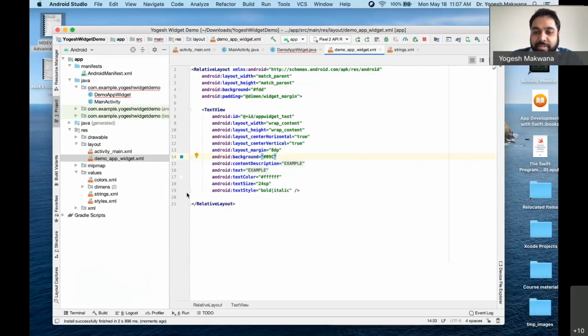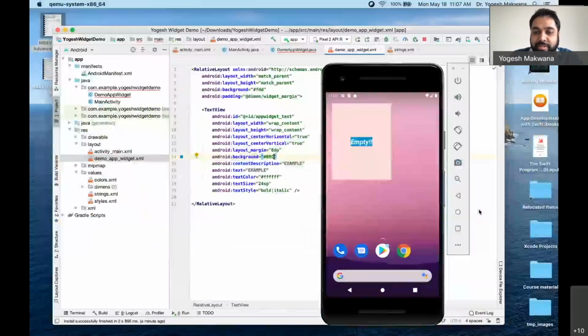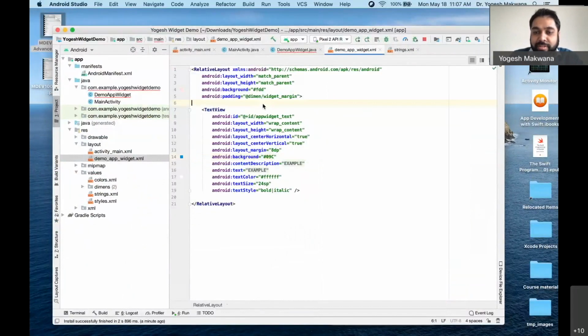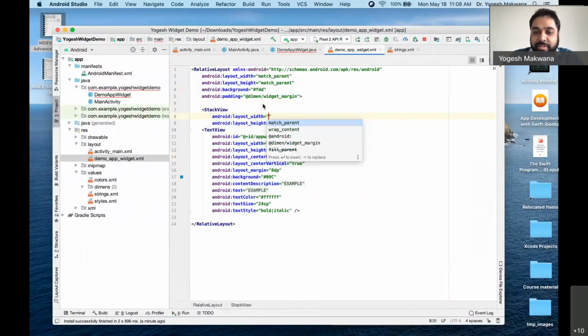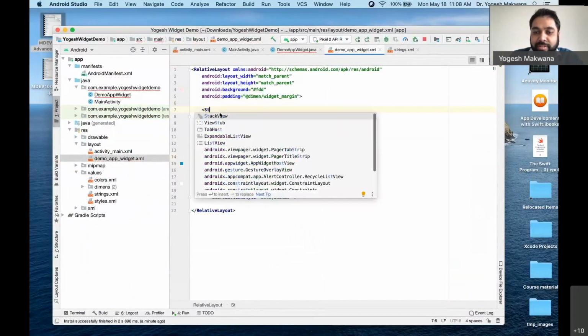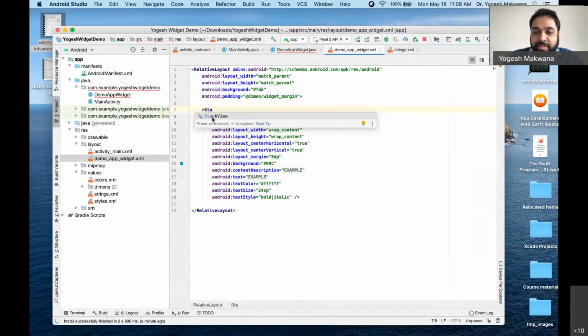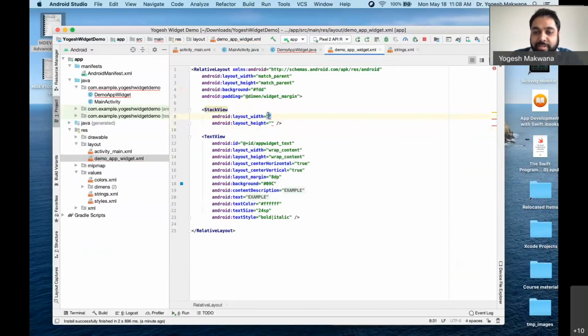So what we want now is, instead of showing a simple text, a stack of pictures, a stack of anything really. To do that, we'll add a stack view here. All I did is start typing stack view and it gave me this auto completion option. I will double click this and it is going to add the stack view, and the mandatory options for it will show up here. It won't close it, so I'm going to close it here. What it wants is values for the width and the height.